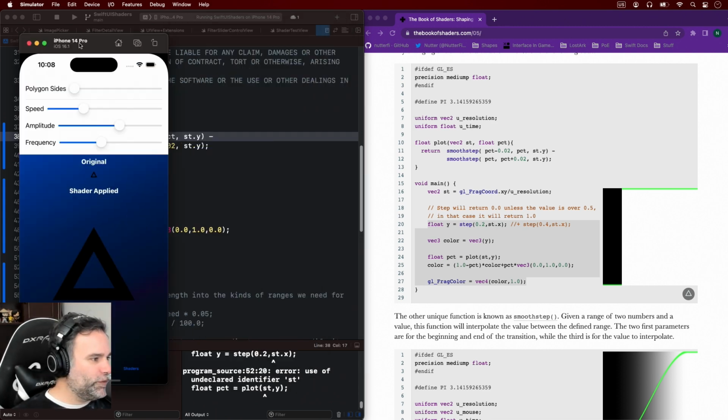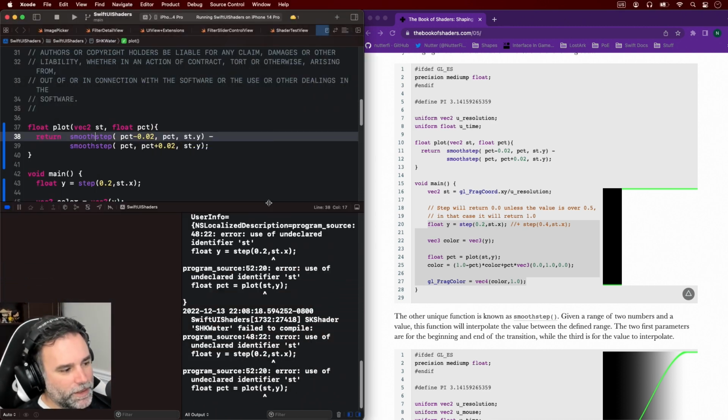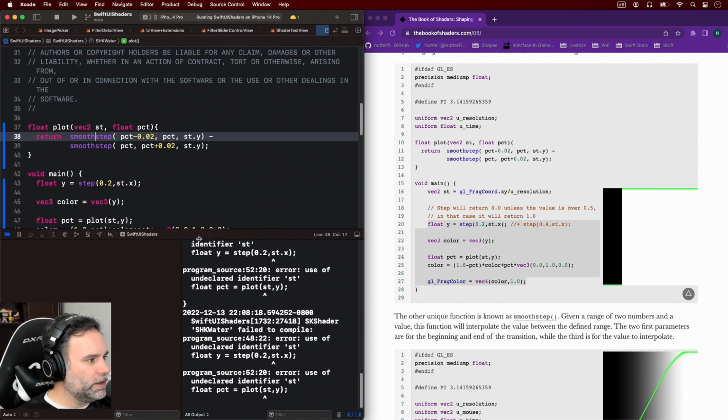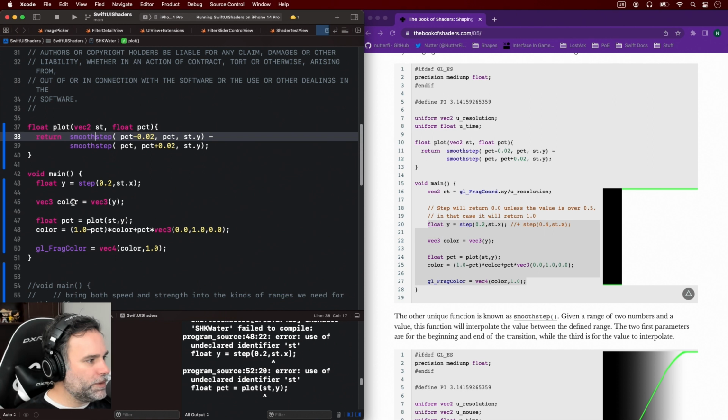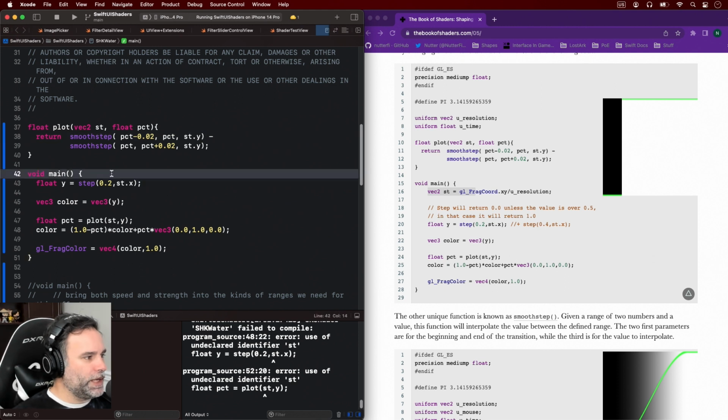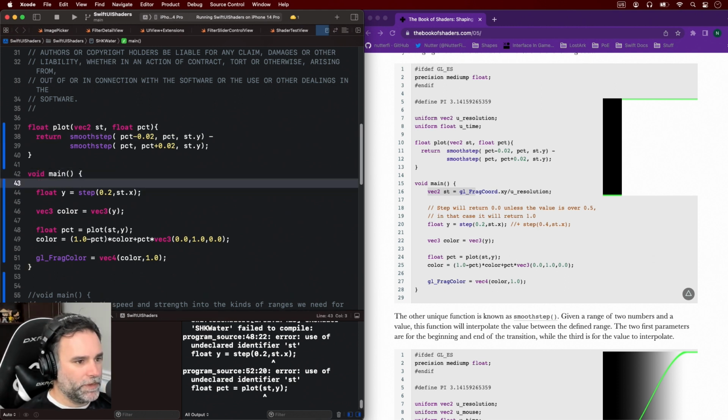And no, unfortunately, smooth step does not work. Error, use of undeclared identifier ST. Oh, wait, is that my bad? Oh, shoot. I forgot to define this. Okay, hold on. vec2 ST is equal to vtex coords.